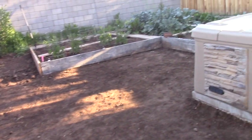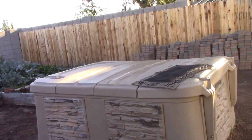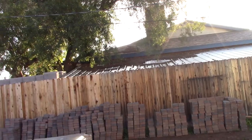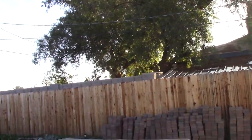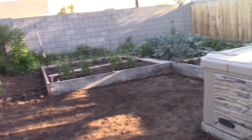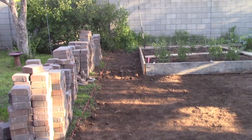We're going to get back on this guy. And I think this will be done another 2 days. You can see here they got some more digging to do right here. Let's see, right there, the steps up there. And then we see we've got all the pavers over there. This thing should be done in about another 2 days.